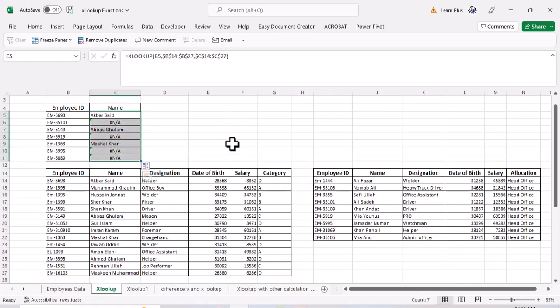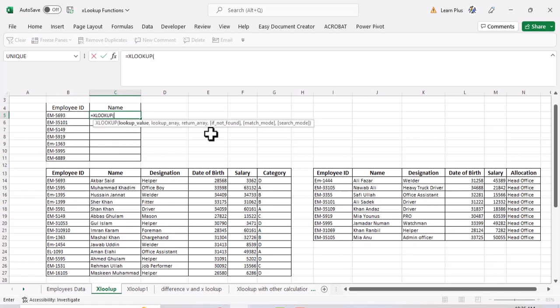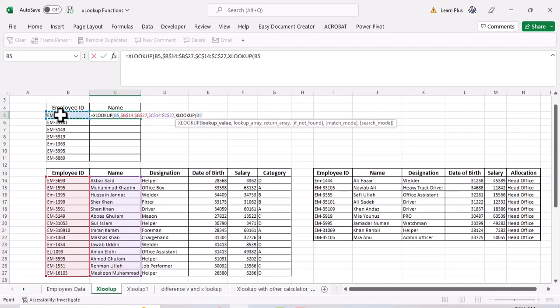Let's clear the cells and apply the same formula with an additional argument called if not found argument. XLOOKUP, employee ID, comma, lookup array, comma, return array, comma. For the if not found argument, I will apply another XLOOKUP for the same value.